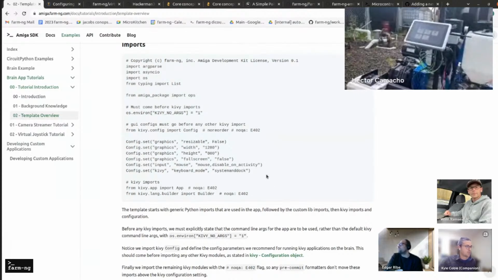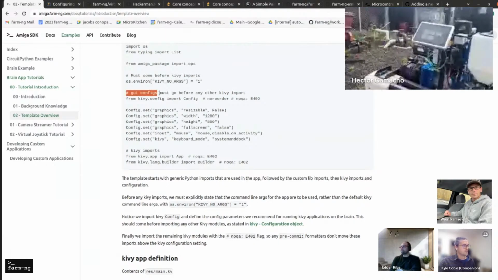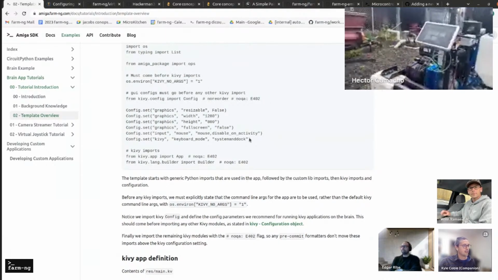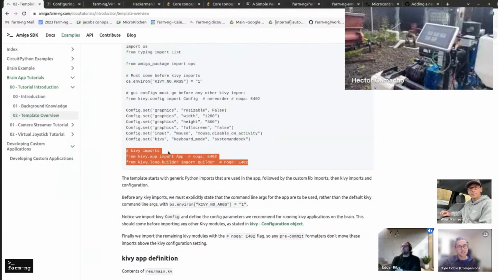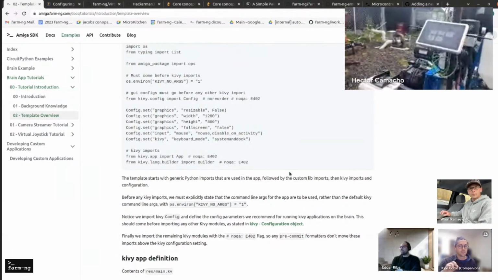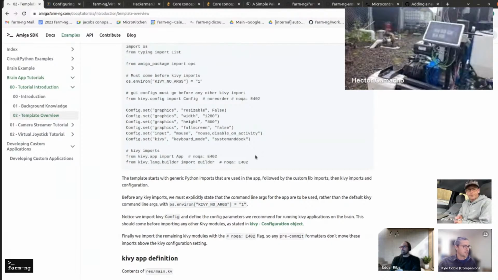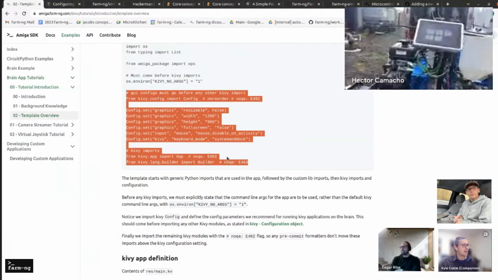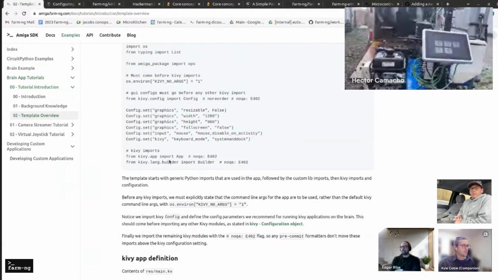An important thing described here is you'll need to bring in the Kivy config and set it before the rest of your Kivy imports, because some of the other Kivy imports are then modified based off of the config. So keeping this order and adding any additional Kivy imports after these is important.